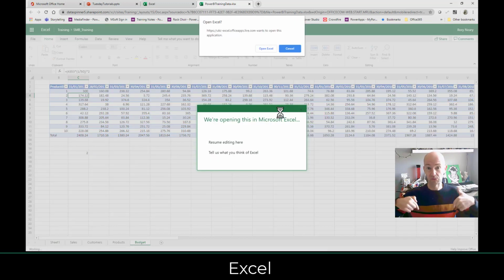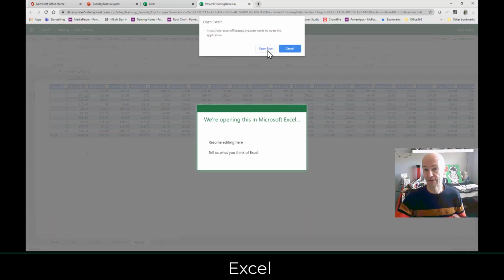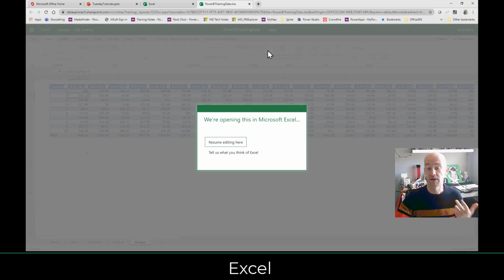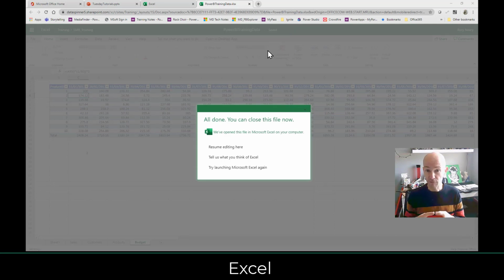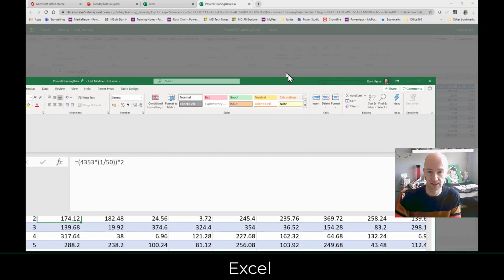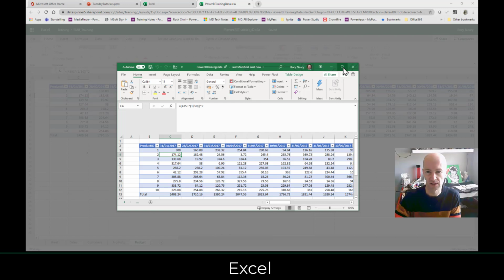And then what that will do is open, I'm going to say, the desktop version of Excel. Now, I thoroughly recommend that you are keeping your spreadsheets online, and we'll come on to that when we look at the relevant sections. So when we look at SharePoint and so on.